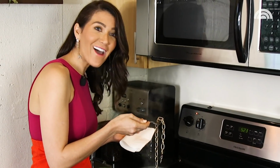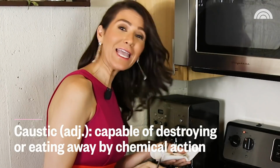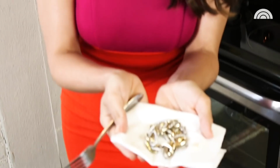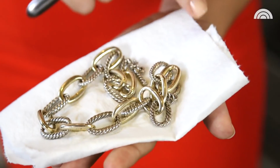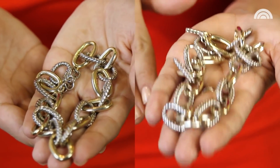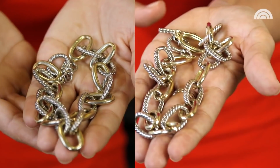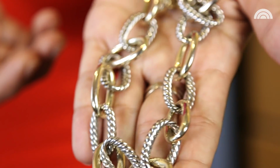Oh my God, I don't know what is caustic inside cola, but holy cow. Look at that. That is incredible. I seriously had my doubts about this one. I thought it was an internet urban legend, but I mean, these results kind of speak for themselves. I was really wrong on this one.